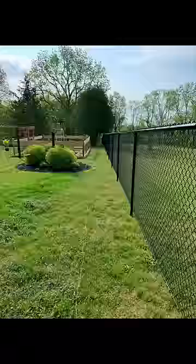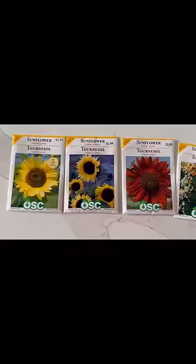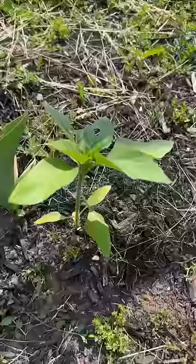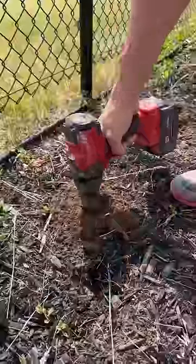I grow a sunflower fence as a temporary solution to privacy planting every year, and here's how I do it. I start all my sunflowers from seeds in the spring. By now a lot of them reseed themselves, so I don't have to start as many, but I still start some in trays and containers so I can pick which varieties grow where.